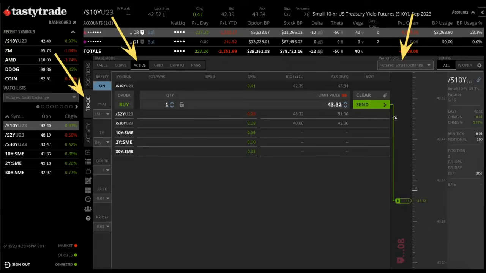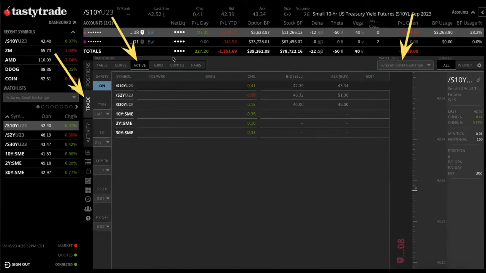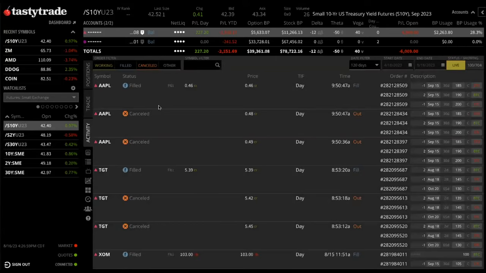In terms of the desktop platform, you can't do that right now, but you could. It depends. You just need to make sure that you essentially start working the order at a price that would be outside of the range of a fill, and then you could cancel it and queue up that trade later and just change the price.